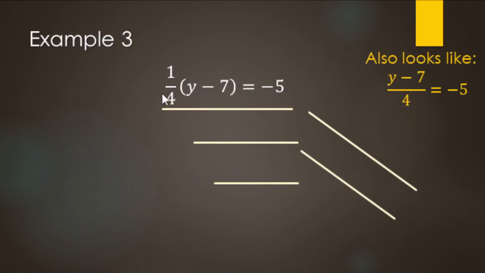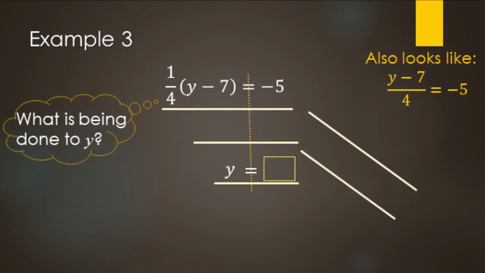Here we have 1/4 times y minus 7 equals negative 5. So anytime we're multiplying by 1 over a number, it does mean divide. So we could also see it written like this. So in our brains, these two are equivalent equations. So the way we solve this will be the same. So we have our equation. Y is on the left, at the bottom of our scratch paper equals, and then the value is going to go here. So we need to go from this to just plain old y.